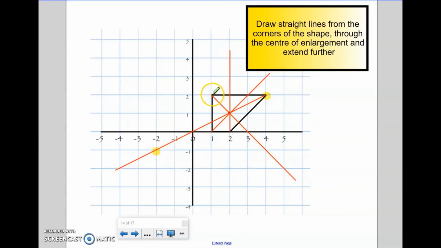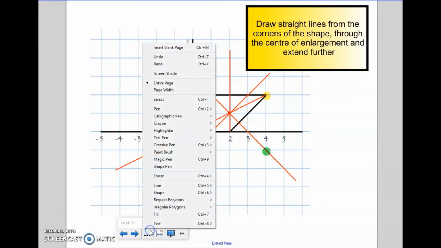Notice that the method I'm doing is exactly what we've been doing at the beginning of the video. It's just visualizing where things are going to go that becomes a little bit more complex. From this corner to the center of enlargement, 1 along, 1 down, stay where I am and double the count, 2 along, 2 down. It's going to end up at this point here.